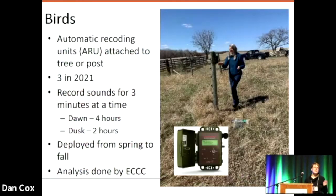So we're looking at breeding birds. This particular component is led by Patsy Michaels, and we're trying to see whether or not we can use automatic recording units to do this work. Doing monitoring of breeding birds is expensive work to do. It's highly specialized and pretty labor intensive. So we're trying to see if we can deploy these ARUs to be our ears out there when we can't actually have staff. It's really specialized, so we're working with Environment and Climate Change Canada, or ECCC, to do those with us.